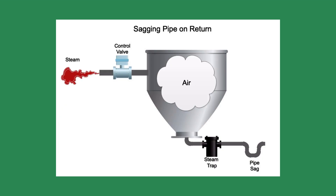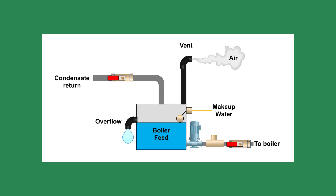Can air escape? I used to have a car I loved but it had a huge drawback. Every time I pumped gasoline into the tank, the pump constantly shut off. It did not matter how slow or fast I pumped, or how far into the gas tank opening the nozzle went, and it was frustrating. The problem was the air inside the gas tank could not escape the tank opening when the gas nozzle was pumping.